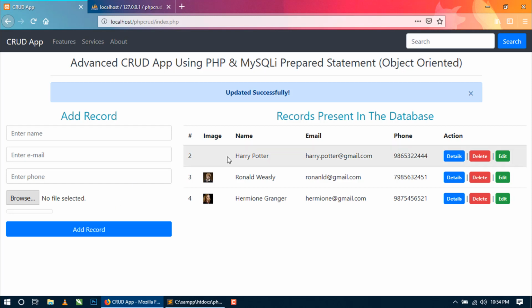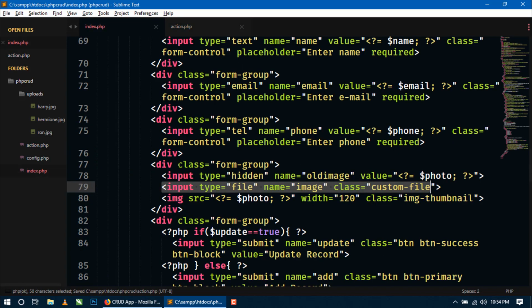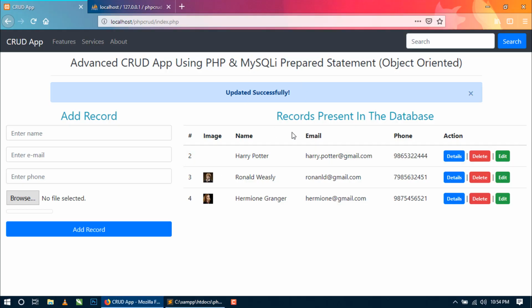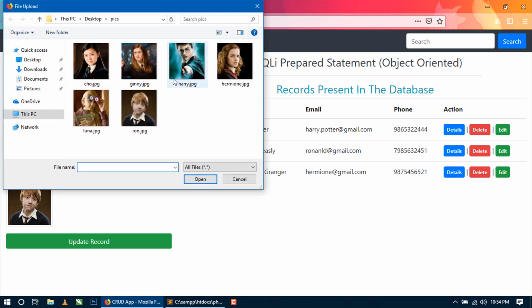Again file updated but not showing. What's the problem now? Let's try to edit another image. So here I want to edit this, and here also image to this.